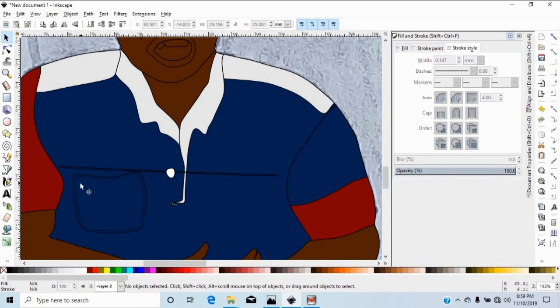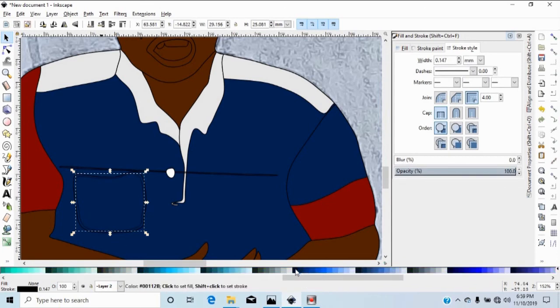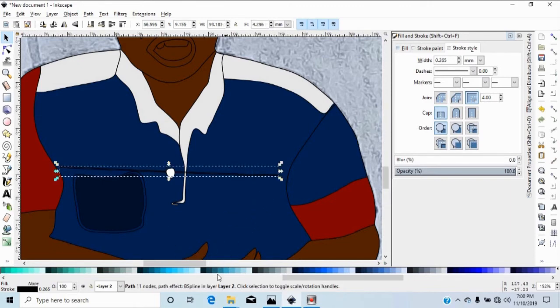So I could come here to make it more pronounced. So I need to come over to the color wheel. Then select a shade of blue. Then come over here. I think it looks better here. So I'm gonna come over here.